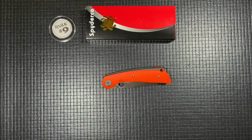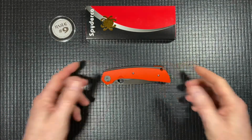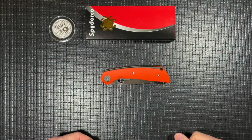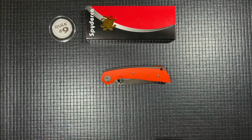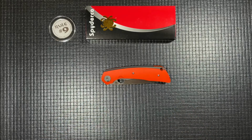So anyway, this came in the other day. I did an unboxing and I was really impressed. I've had time to kind of handle it and carry it and stuff, and I really like it, and I think he's going to like it too. So let's dive right into the specs.